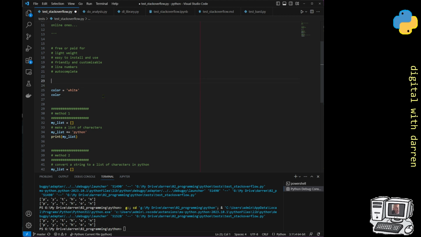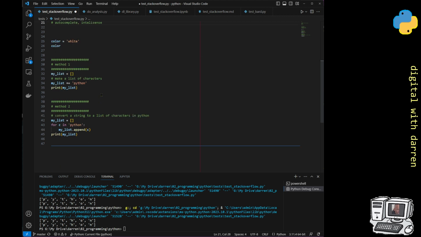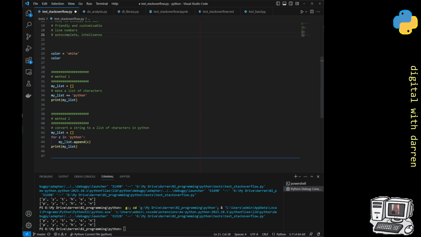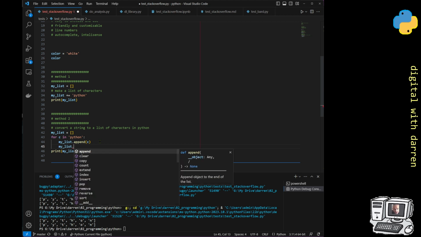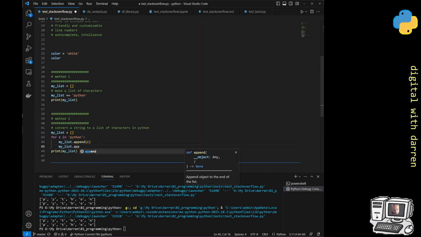And the other one, which I never opened, is IntelliSense. That would be more applicable over here, but when I do my list and then the dot, it brings up all of the methods and attributes that are available. If I do append, you can see append popping up.